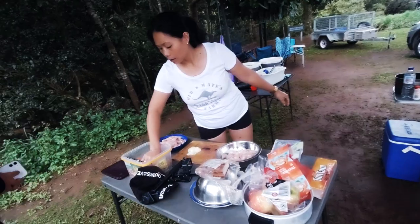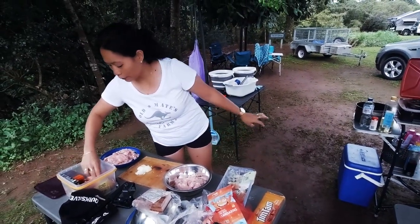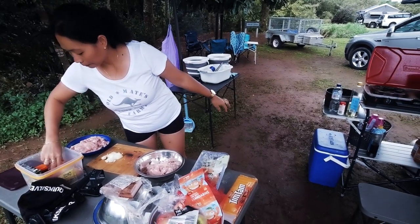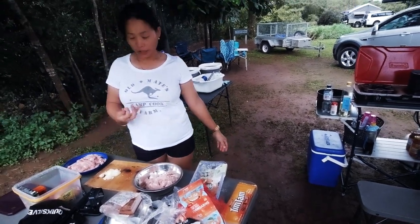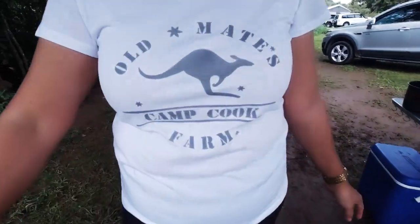What are you cooking? Chicken. Did you finish off the cheesy buns? There's the camp cook. Mummy's the camp cook. So now we've got our own roles because we've got our own shirts. It says on my shirt: camp cook.